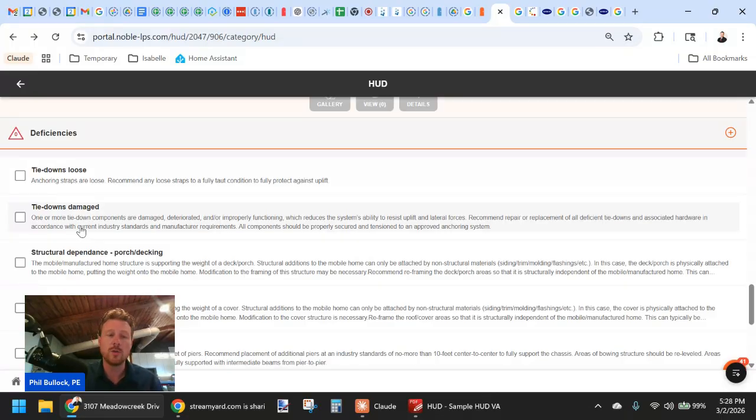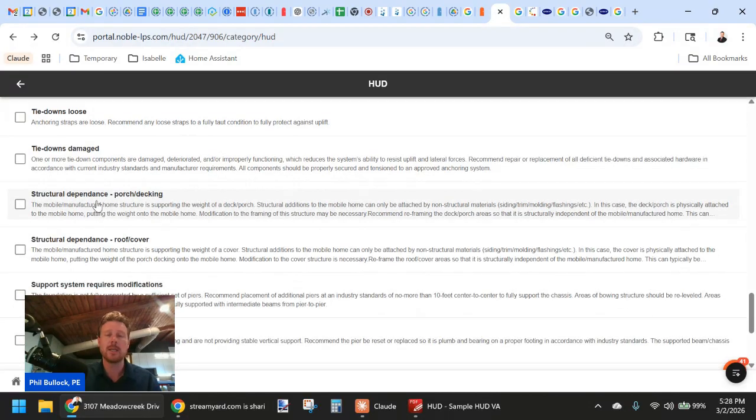That gets us to the discussion about structural dependence, because by definition, a structural dependence would be anything nailed to the mobile home whatsoever that's not from the manufacturer. And that gets into, what is significant? And so, if you have two wooden steps up to a mobile home door and it's leaning on the mobile home, is that considered a structural dependency?